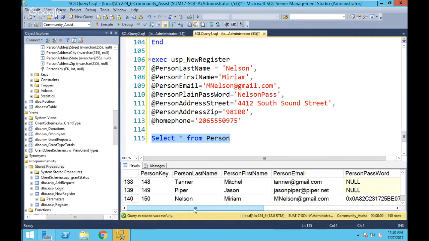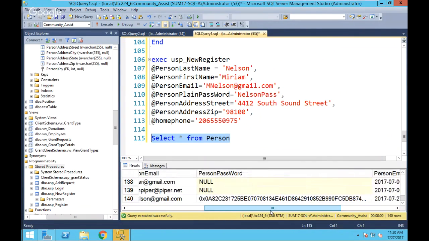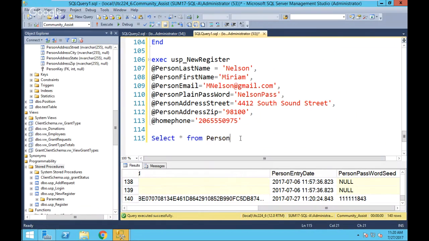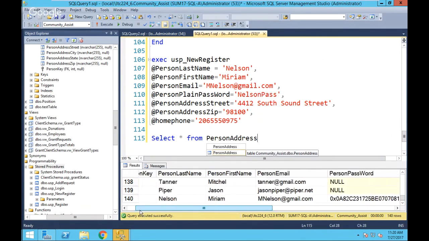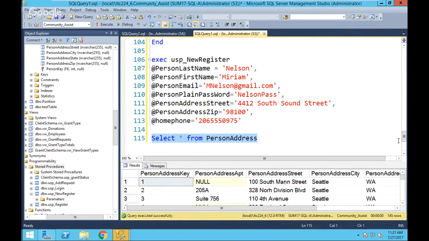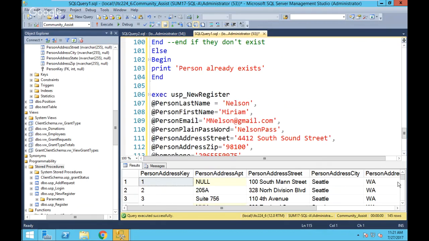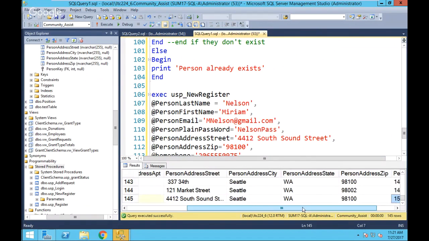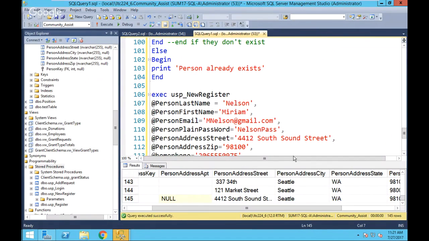So there's Nelson, Miriam. Notice I've got the hashed password, the date, and the seed. So all that worked. I'm going to do person address, and the key for this one is 150. Yours may be different. So when I go to the bottom of this, the address, the person is 150, South Sound Street, no apartment. That all worked.